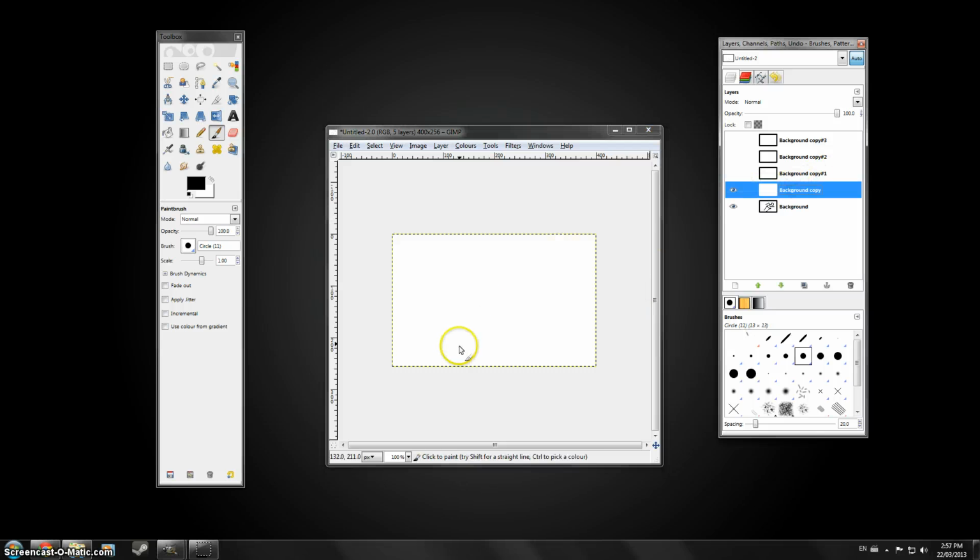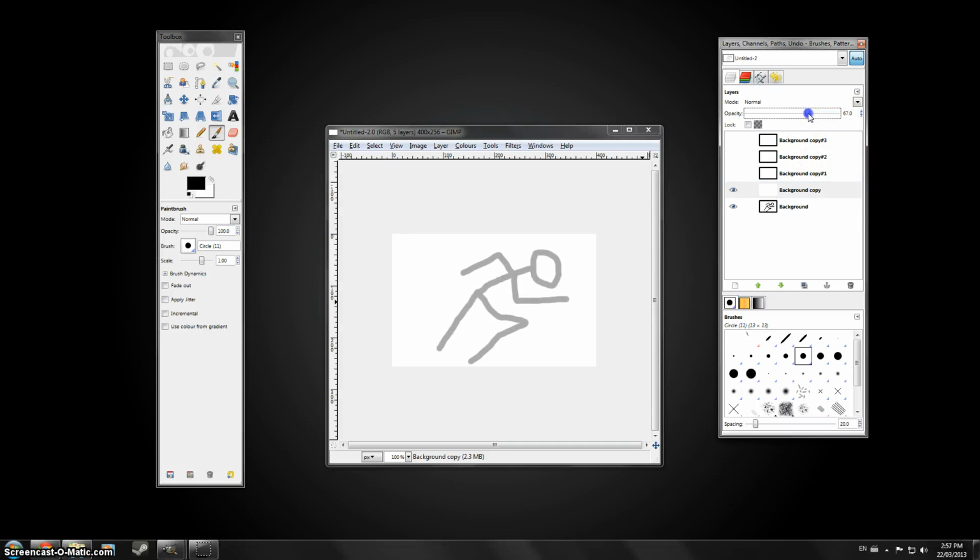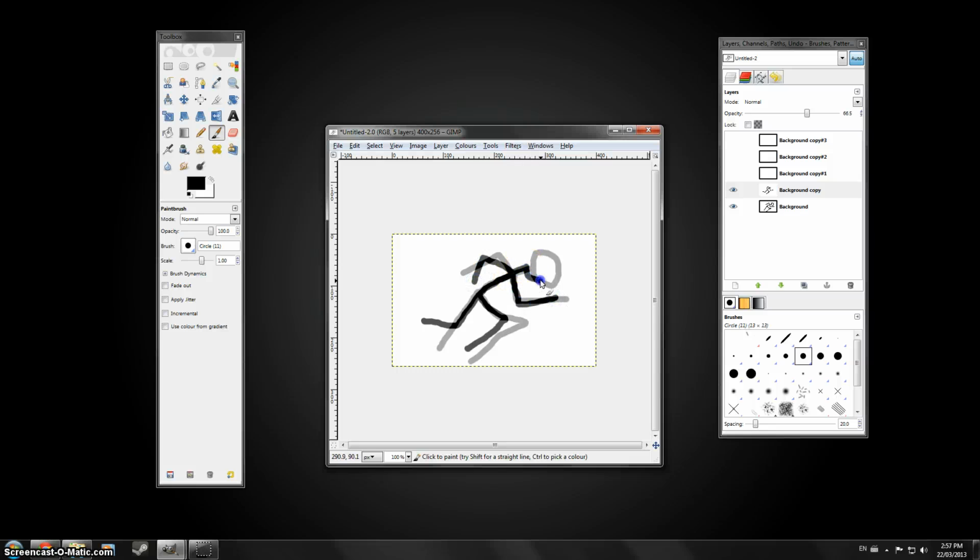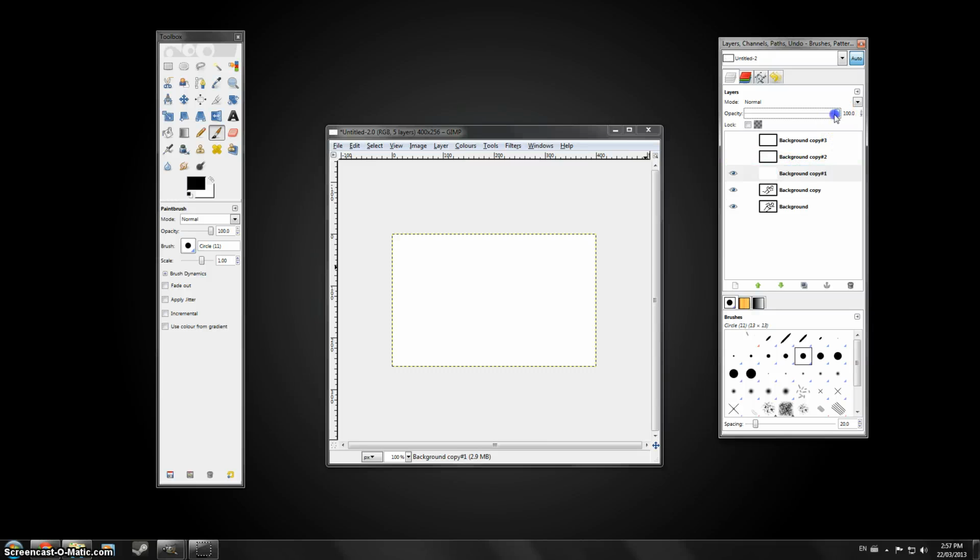Go to the next layer. In fact, I'll make it slightly transparent. I can still modify the transparency of the view a little bit, so I can see where my previous frame was. So I'm going to have this leg a little different, that one a little bent, still have them hunched over, this arm down a little, that arm up a little, there. Because I can make this layer transparent, I can see what the previous one was like, to make sure my animations can flow properly.